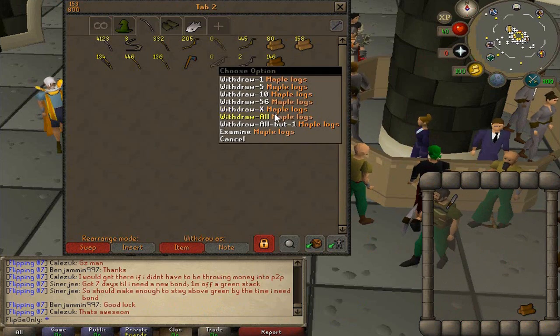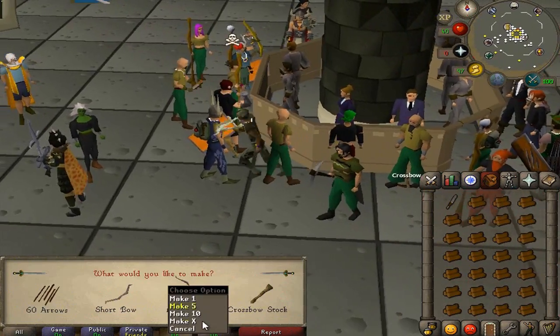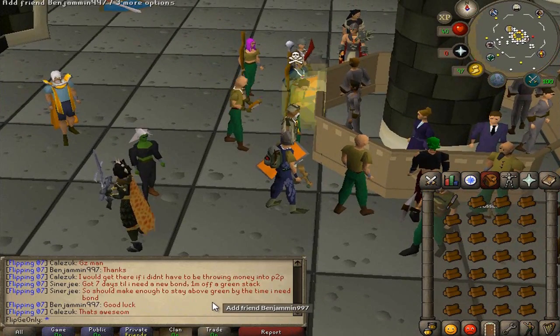Alright, there is level 64 fletching, and I thought I had the perfect amount of logs in my bank, but unfortunately I don't think I do. I only have 146 left, which I'm impressed how I managed to mess that up so badly, considering I have a calculator in OSBuddy that pretty much tells you how many you need.